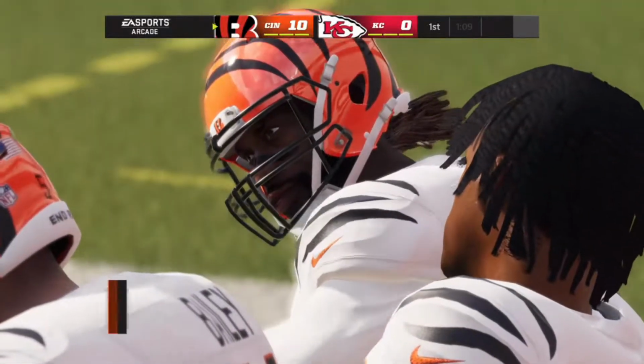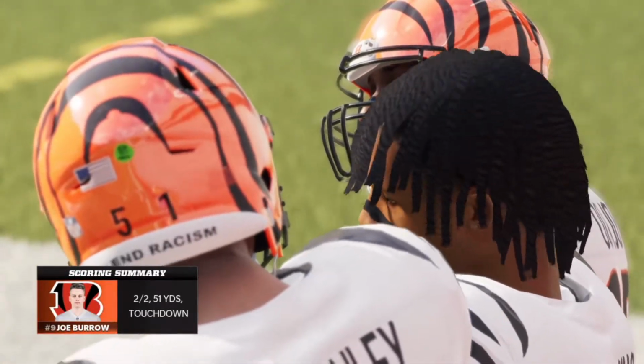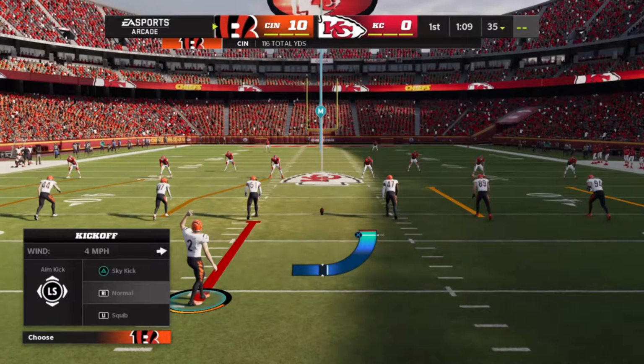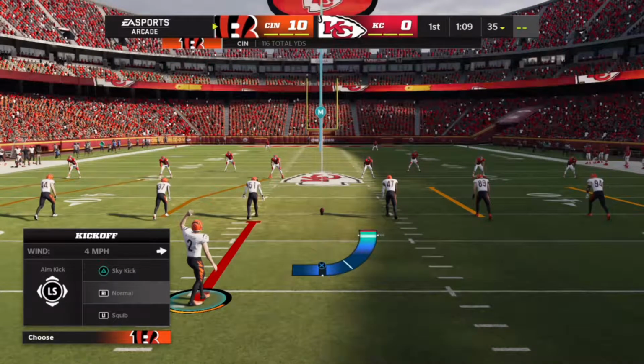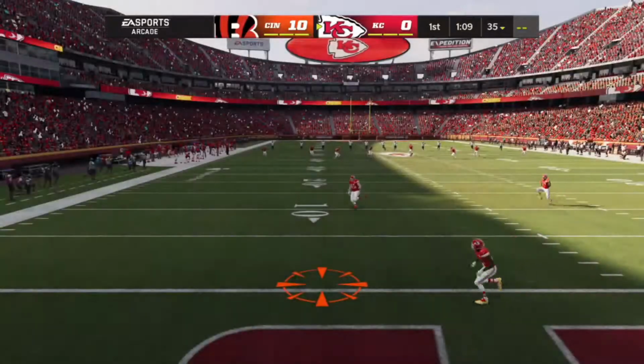Tight window, zings it in there despite excellent coverage. Result, touchdown. Extra point by McPherson, up and good. And the lead grows to 10-0. So an early 10-0 lead for them now as they kick it away.